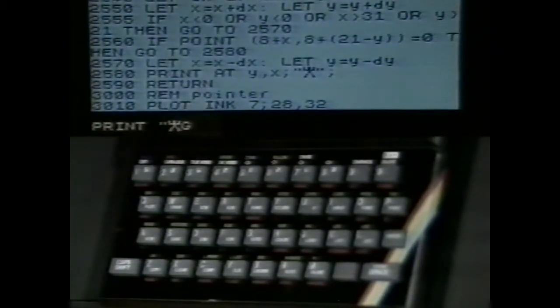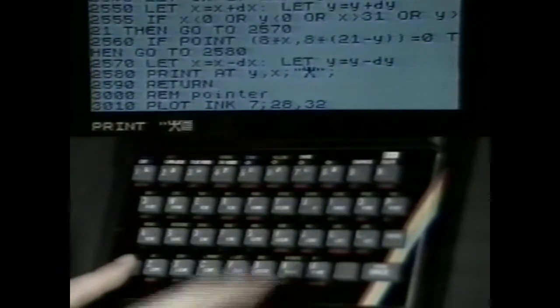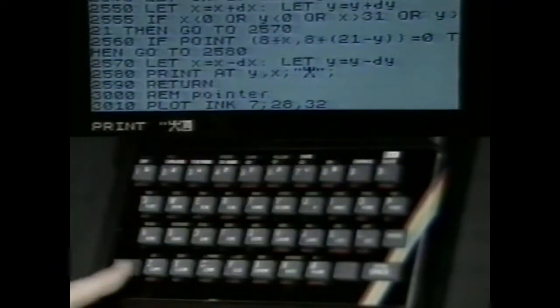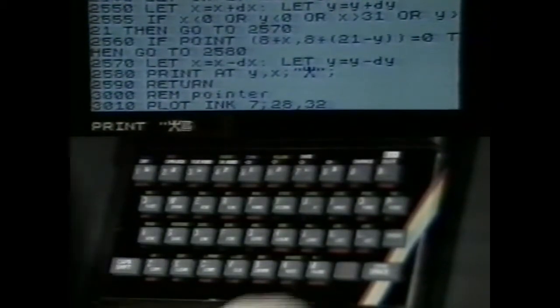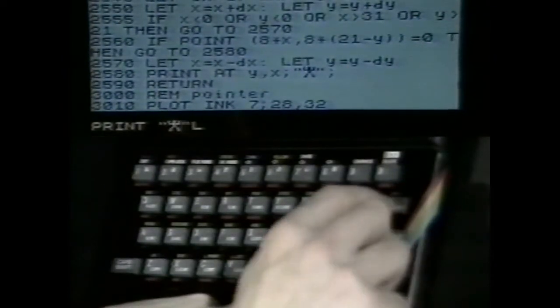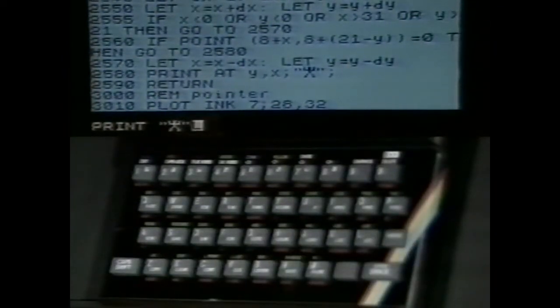So in order to get out of graphics mode, again I hold down caps shift and press 9. You can see now I have my flashing L cursor back. I can now put my closing quotation mark, and there's my PRINT statement containing one of my user-defined characters.